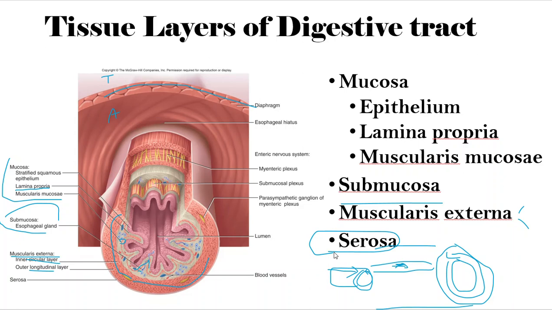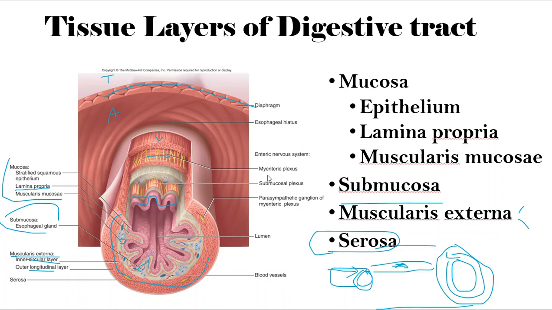Serosa is a connective tissue layer that kind of holds everything together. Now let's see, if you look over here, you can see some of this. There is the epithelium. That right there is going to be our basal membrane. It's kind of hard to see on this because the muscle layer is so tiny. Here's something else that we need. There's that longitudinal muscle layer. You can see it very well there. And you can see this one going this way.